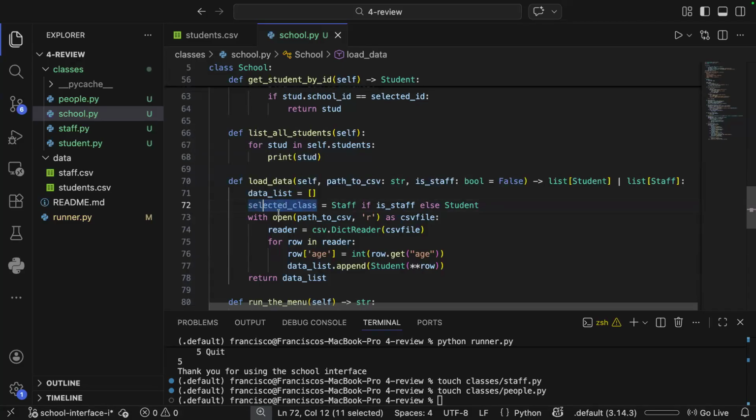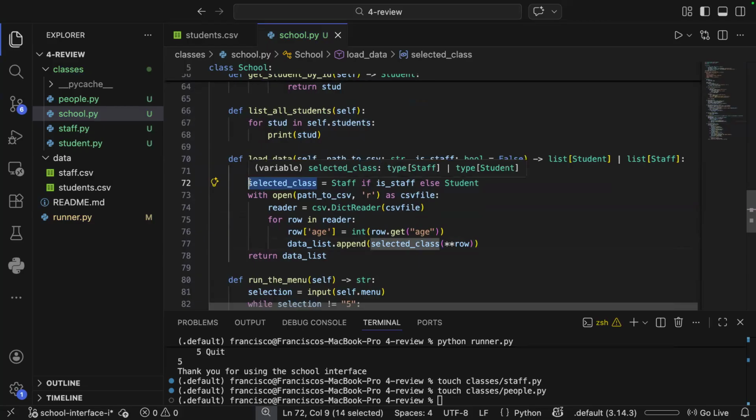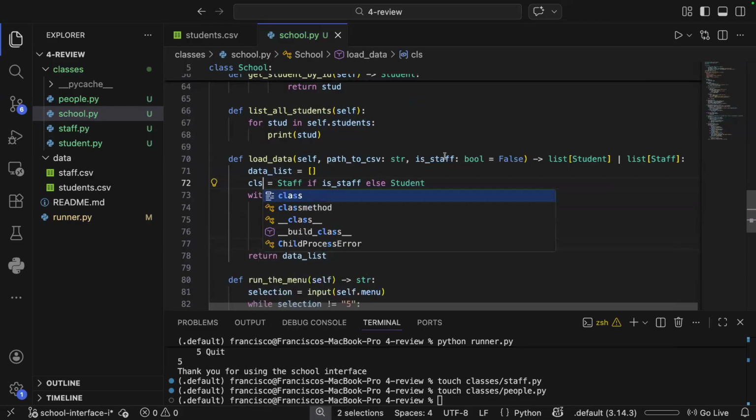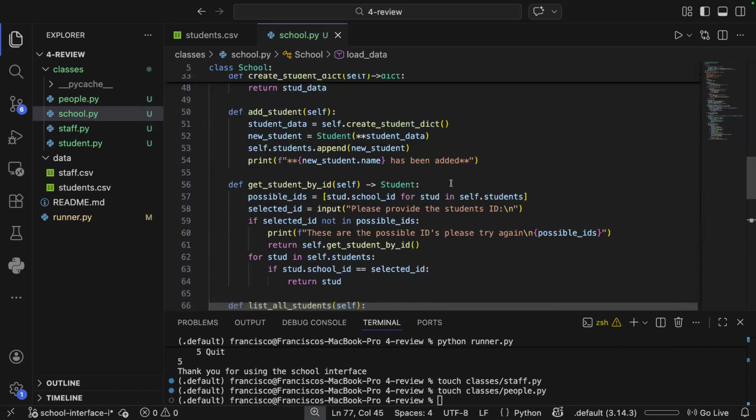And when we call the selected class, we're actually going to call it down here, where we'll call that row. Or we could even change the name from selected class to something more familiar, like CLS.